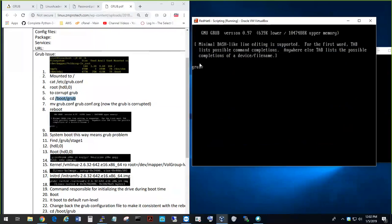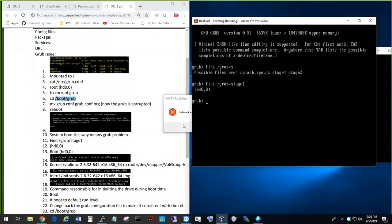So what we're going to do is, when it comes in here, the very first thing you have to do is type this command here, find. find is a command; you could find files and folders. /stage1. And hit enter. It will tell you that this is where the grub is sitting. Okay. So then you type another command. You type root, and then you type exactly the way you see: (hd0,0), close the parenthesis, and hit enter.